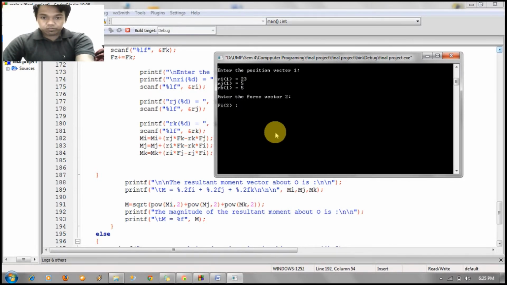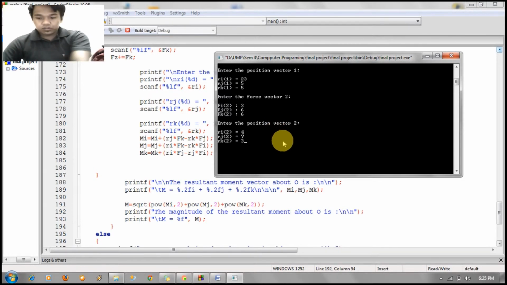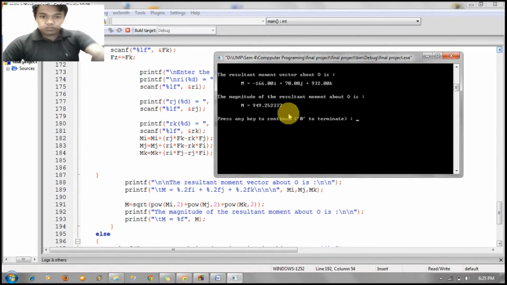This is for vector 2, and lastly the position vector 2. Okay, as shown below, it is the resultant moment about point O. This is the resultant moment vector, and this is the magnitude of the resultant moment.